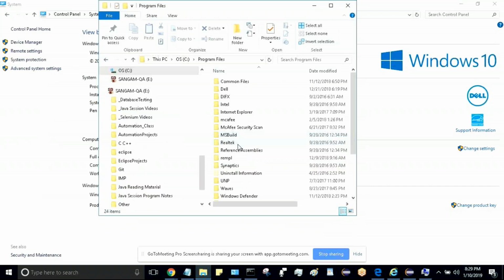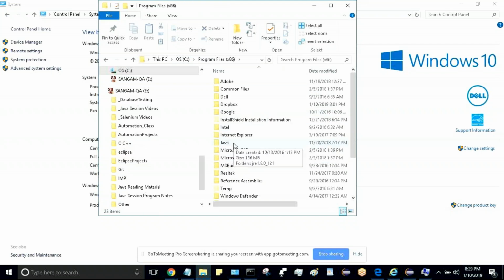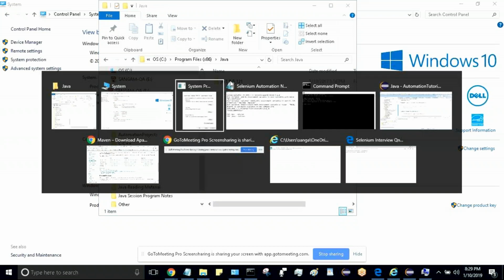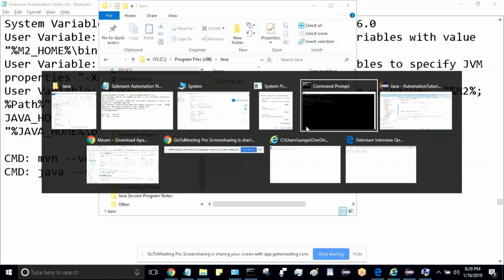Okay, look for Java. Both 32-bit and 64-bit are compatible with a 64-bit machine. It's backward compatible. But for a 32-bit machine, only 32-bit is compatible, 64-bit is not. So I'll go for the 32-bit also, so both will be compatible. Now I have this Java folder in here, JRE. JRE is there, but JDK is what we want, the Java Development Kit. Same way we downloaded Maven, just download the JDK.